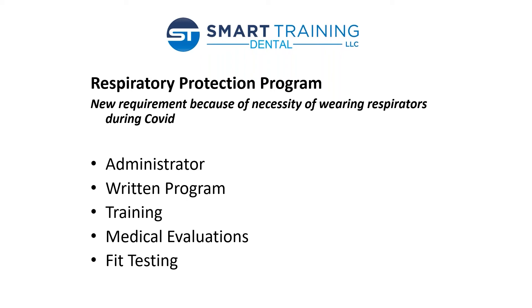Now the biggest piece of misinformation about fit testing is that some people have heard that OSHA has suspended the requirement for fit testing. That is incorrect. What they have suspended is annual fit testing. There are two types: the initial fit test when you first start wearing a respirator, and an annual fit test required every year thereafter. During the pandemic, OSHA has suspended only that annual fit testing. That's the only thing about the RPP that OSHA has backed off on during the pandemic — that may change, but right now that's the only thing that has changed.